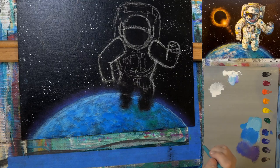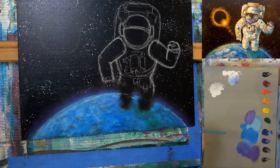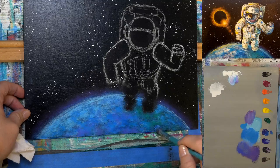All right, I'm going to grab some quinacridone magenta and a little bit of the white. And I still had that blue in there, so it kind of toned it down. I'm just going to add a little glow of pink in a couple of places here. Just still scrubbing, very little paint on my brush. Adding a little bit of that quinacridone down at the bottom. Okay.